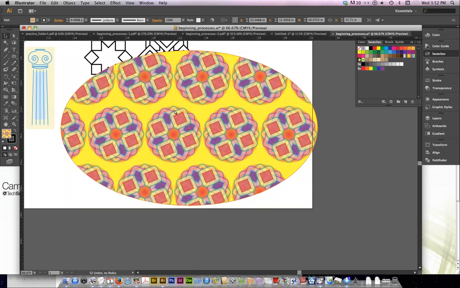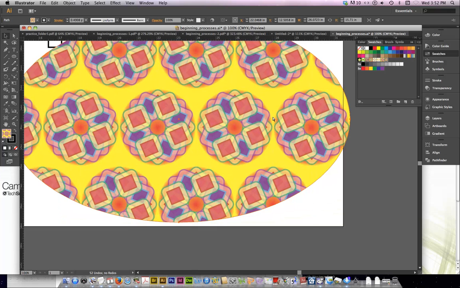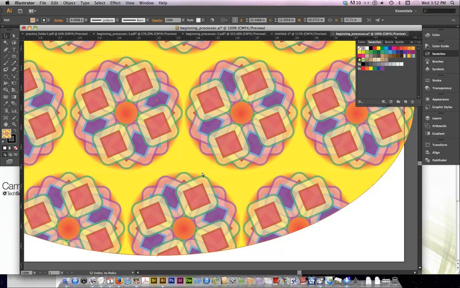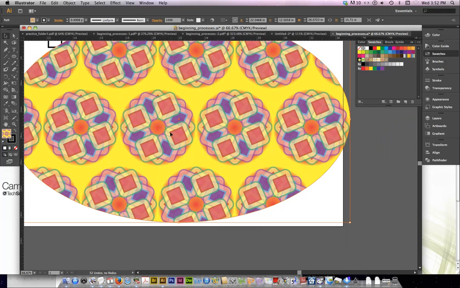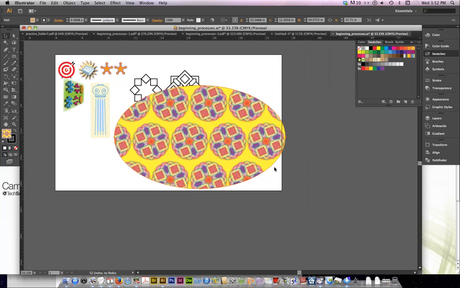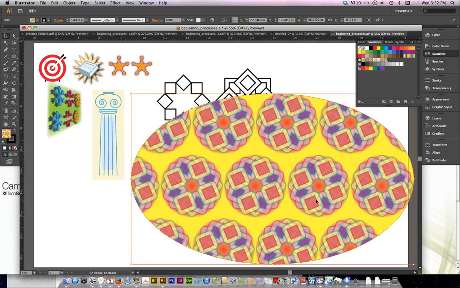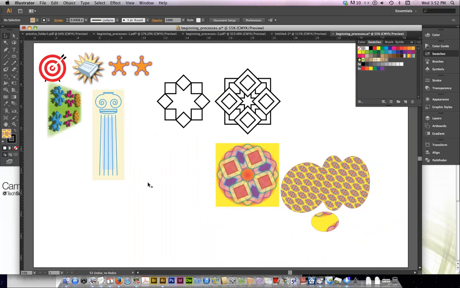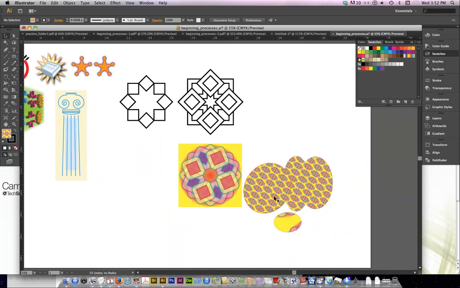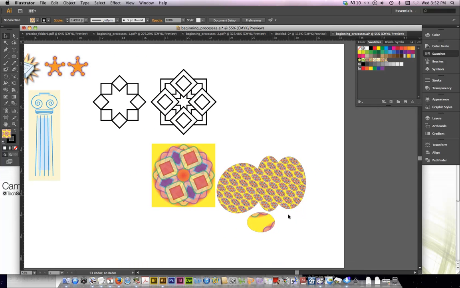Now sometimes these little gaps will open up between them. You can kind of see a line there at certain magnifications. I don't think those actually prove to be part of the graphic. They're more of a video or a monitor glitch. I don't know. I have seen some stuff on the internet about how to get rid of those. I don't really think that they're really real. Okay. All right, so let me just get rid of that. That's some of the stuff we learned with regard to the swatches.